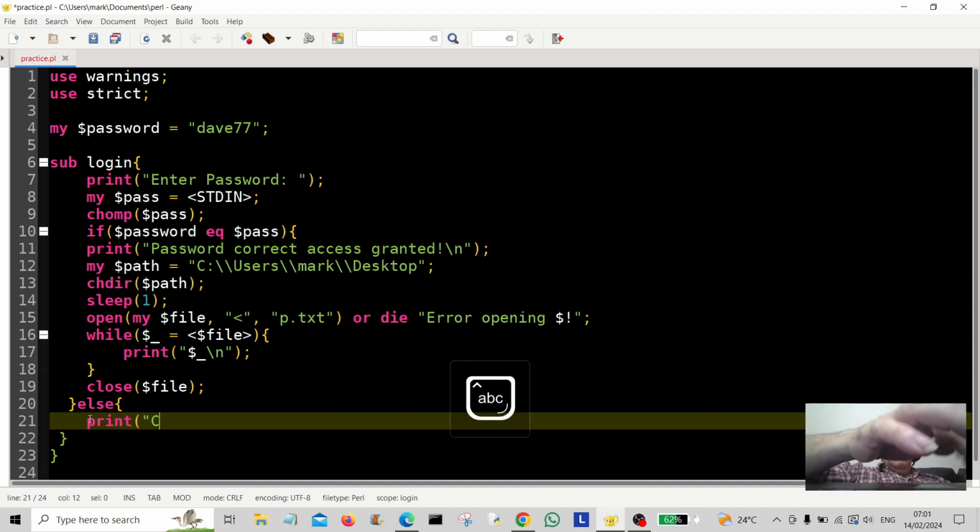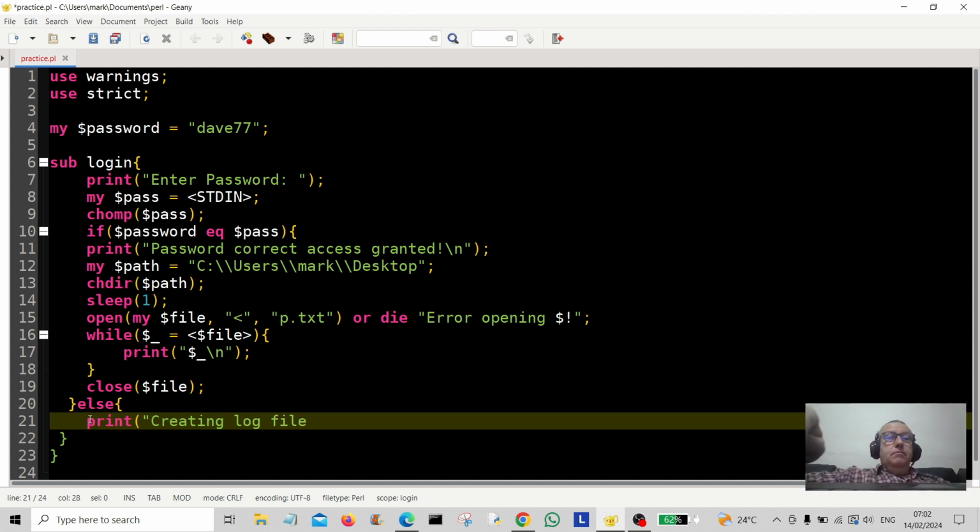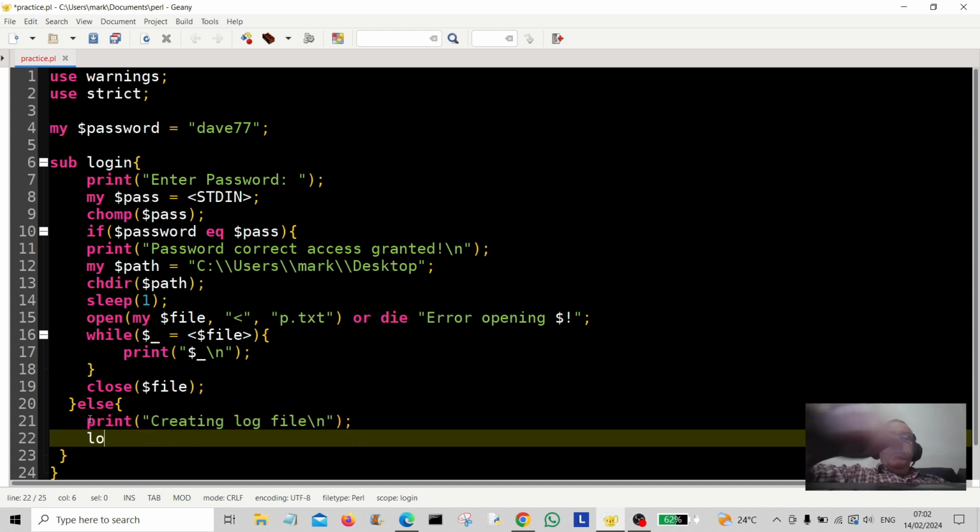Print "creating log file". Yeah, and underneath we're going to create another subroutine called log file.